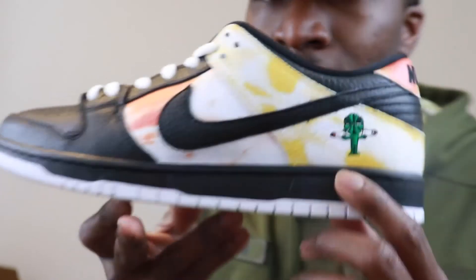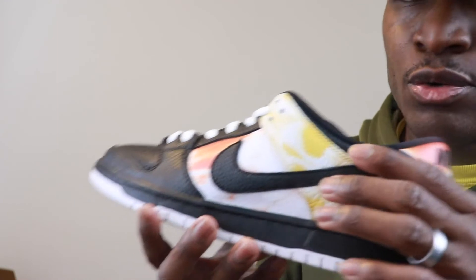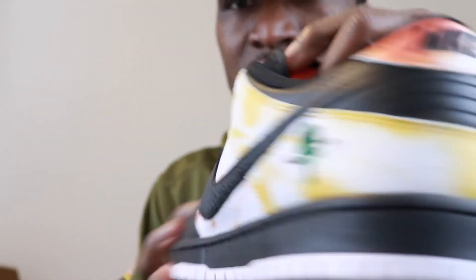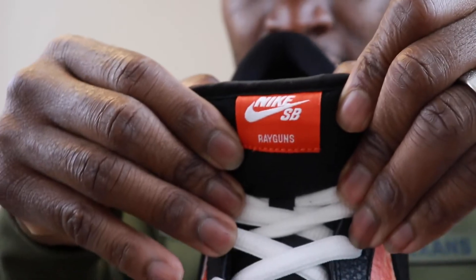On your medial side you got your orange and white tie-dye on the center section, your black swoosh, and then yellow tie-dye on the heel of the shoe. At the back of the shoe you got your Nike branding, your orange and white tie-dye, with your little black tumble leather underneath. Right here you got the little Ray Gun sign — these were inspired by a basketball team way back in the 70s called the Ray Guns. I'm not sure about the full team history but I know these were inspired by that basketball team. Let's keep going on your lateral side — same ray gun symbol, same yellow tie-dye, same white and orange tie-dye. The toe box is black, you got your white laces, and you do have your Nike SB fat tongue. On the inside of the tongue it says size 58, made in Vietnam, and on the tongue it says Nike SB Ray Guns.